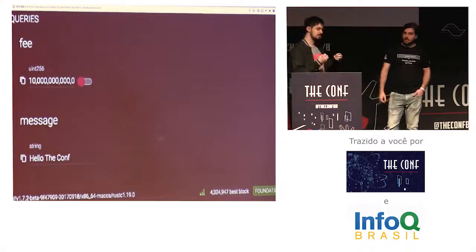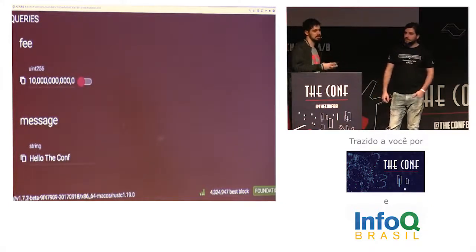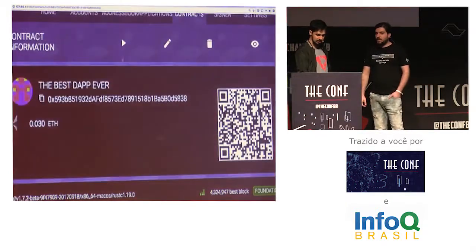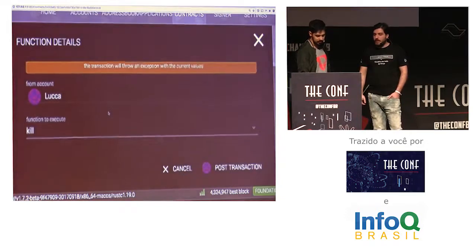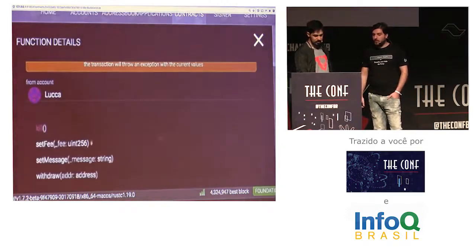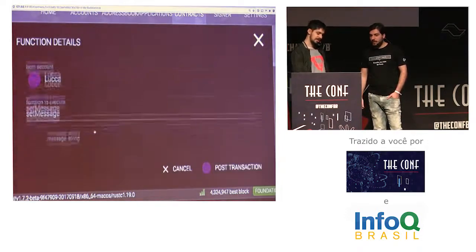As I told you, the blockchain is a database, so the smart contract is kind of like a table, a view, I don't know. And here we can see how it is right now. So we want to change that state. We click here on execute. You select the function you need to execute. So we will set the message.